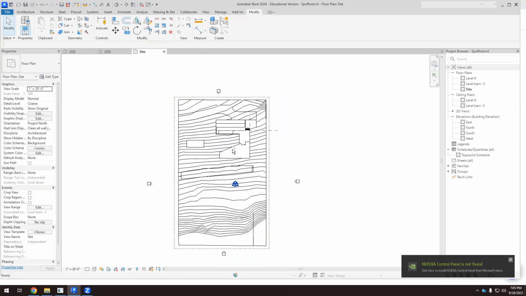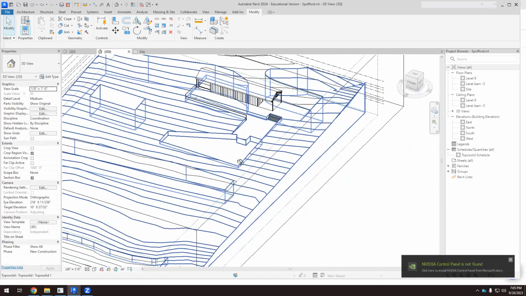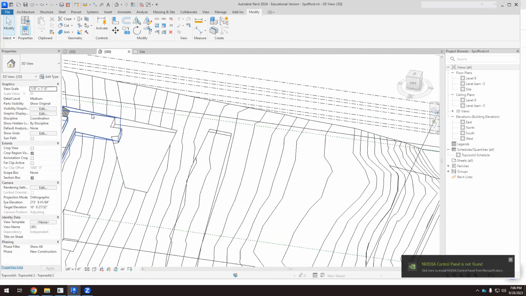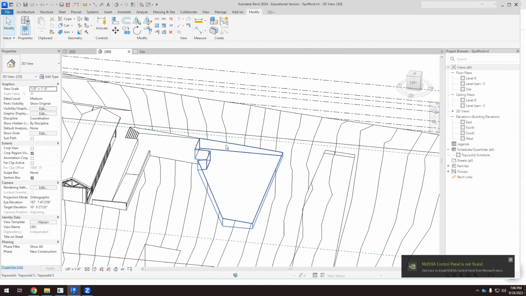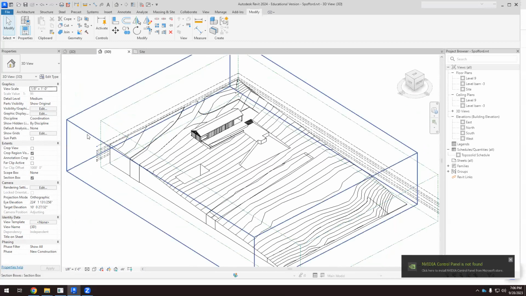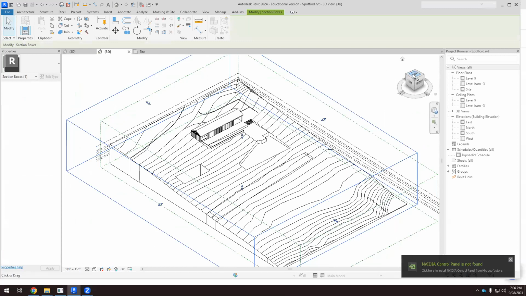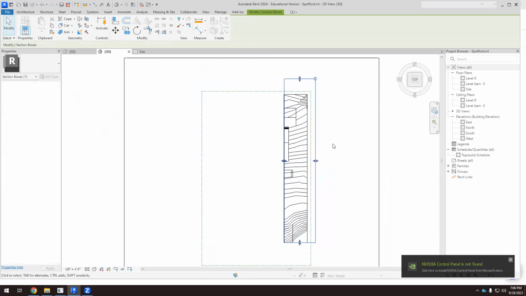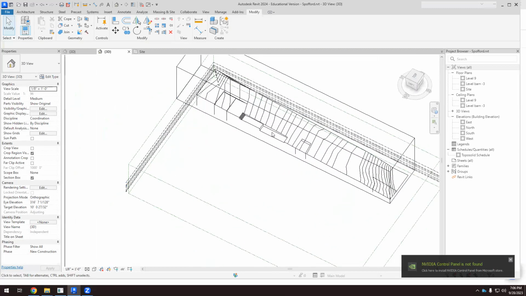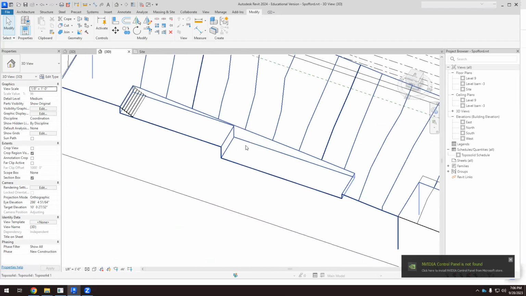How can I do that? Always from the 3D view, because I have to work here. Okay, so I have to start the staircase here, and I'm going to use the section box. Remember that if I use the section box, I want just a section here. And that's the plane in which I want to work.